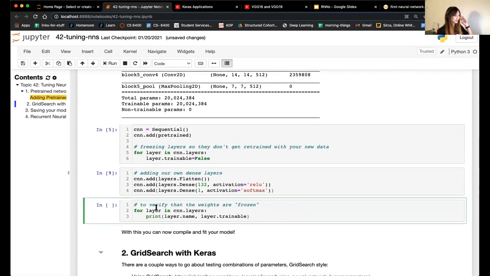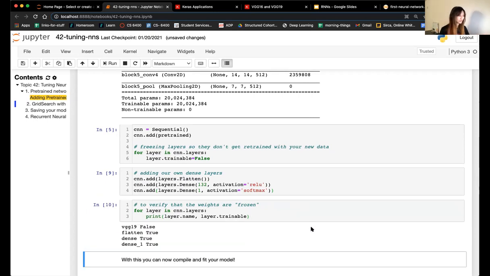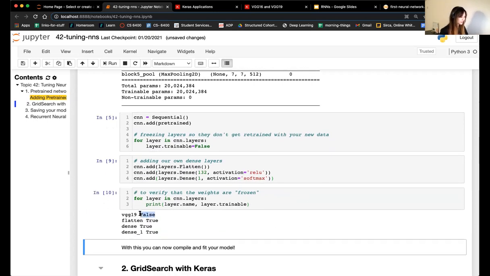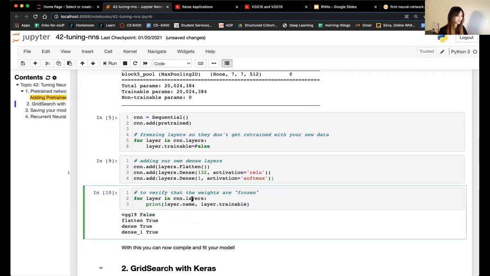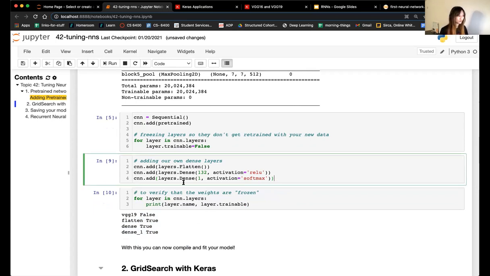There we go. And so for every layer, let's just see and verify that the right layers are frozen and we can still train the new layers that we've added. So to see this, you can see that all of our VGG19 layers are not trainable, because here we're printing layer.name and then layer.trainable. Our VGG19 layers are not trainable, and then all our new layers are. So what this means is that as we feed in new data, the only parameters that are going to be adjusted are the ones in these 2 layers here. And technically flatten as well, but flatten doesn't have much, you're not really training any parameters when you flatten.